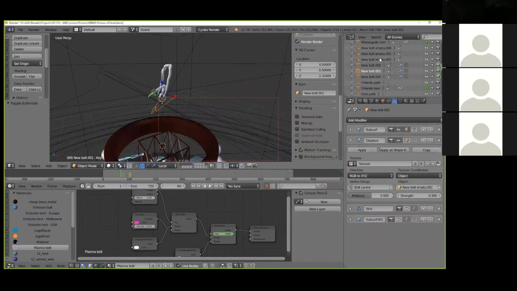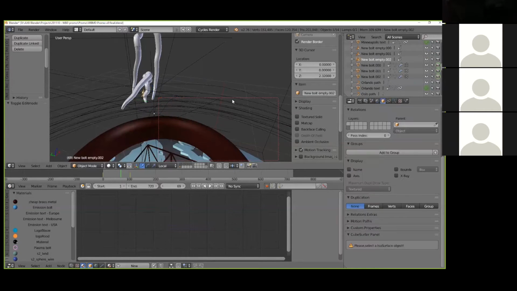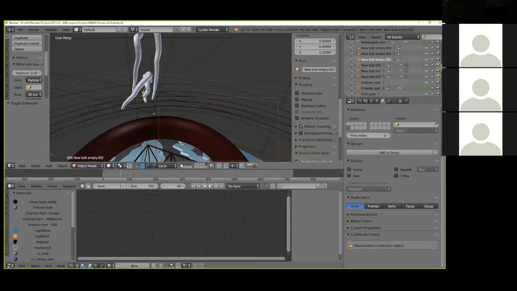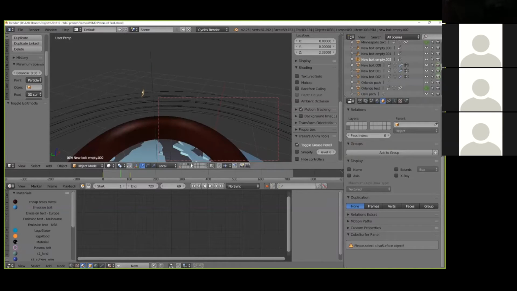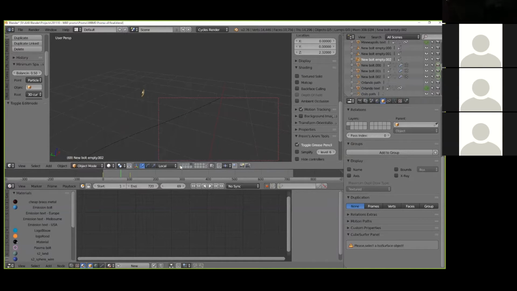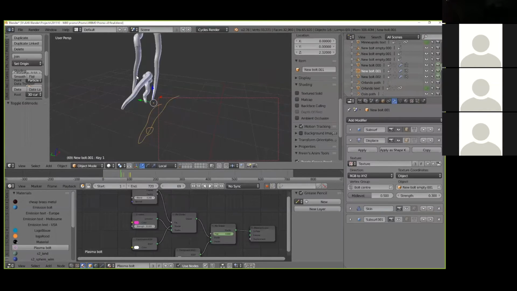And if I choose the empty, that's a bit hard to see. Let's have a look. Which layer is it on? It's on that one. There we are. And I'll just hide them.